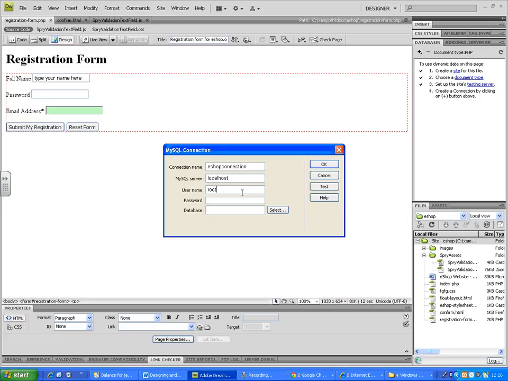1&1 or 1.com or Streamline, we have seen a lot of web hosting companies. The moment you purchase your hosting product, they will give you the database details. They will give you their server name, a username, a password, and the database as well. So these things will come to you ready-made once you do the real-life connectivities.